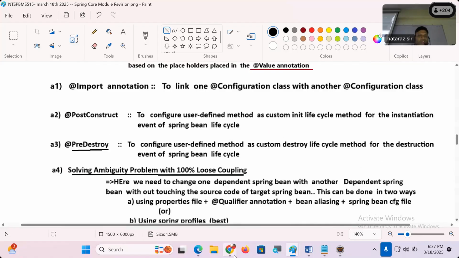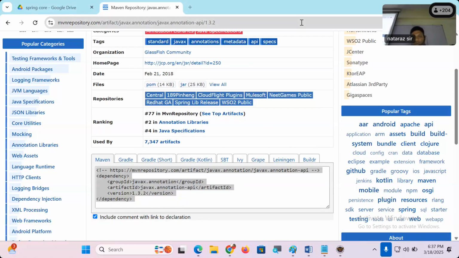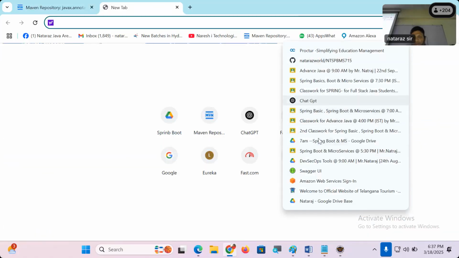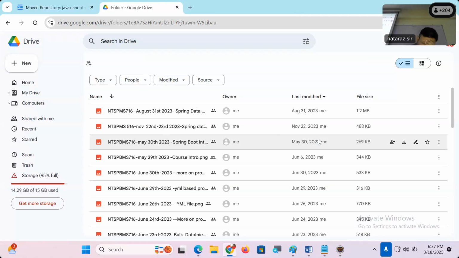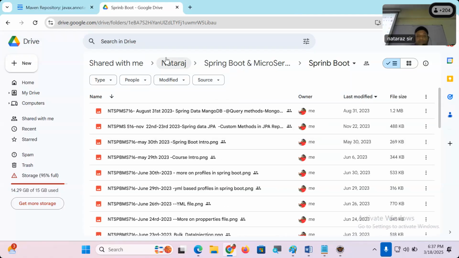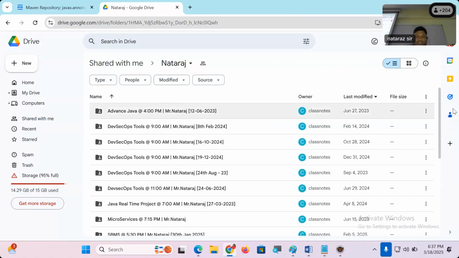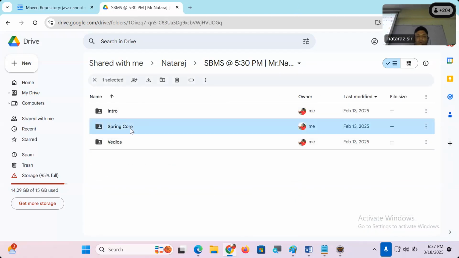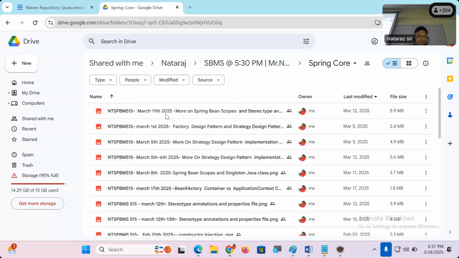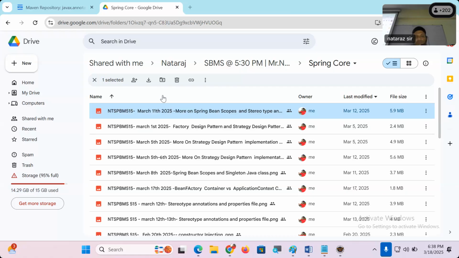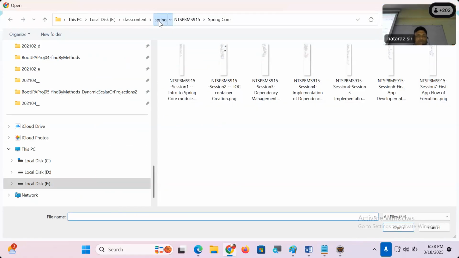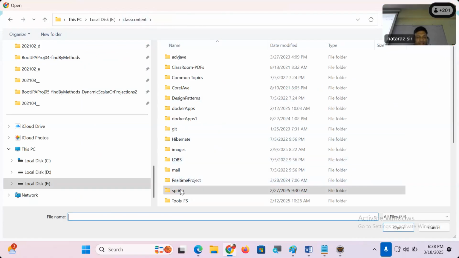Now let me upload all the documents, guys, and I would like to give even the source code of the classroom applications. Shall we start doing that work? Spring Core module, file upload, class content.